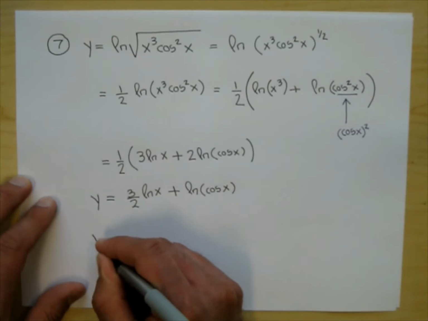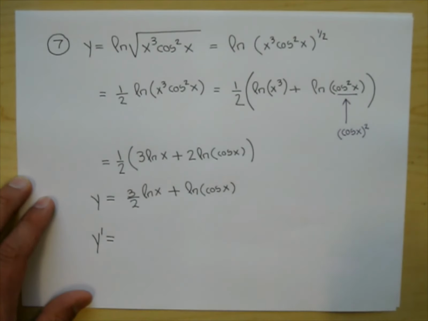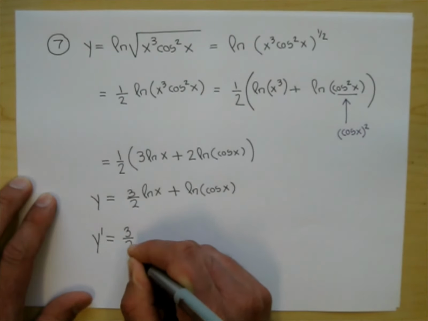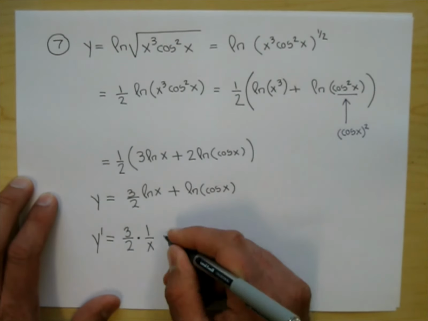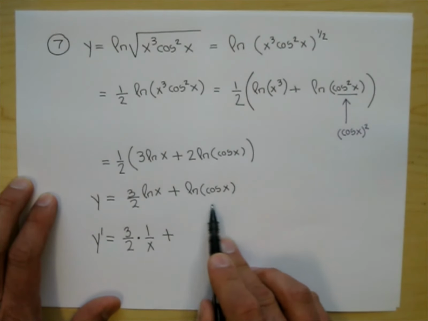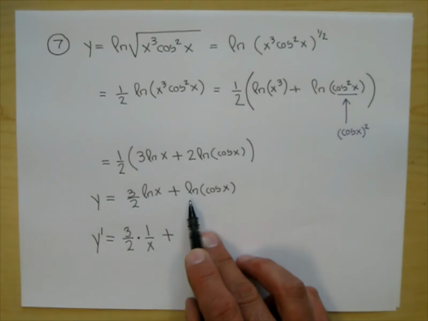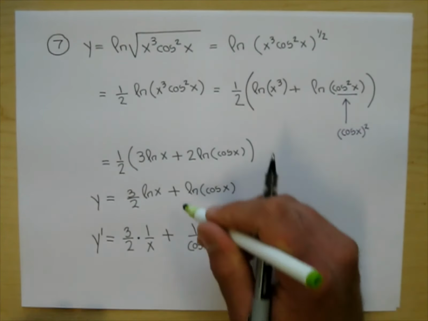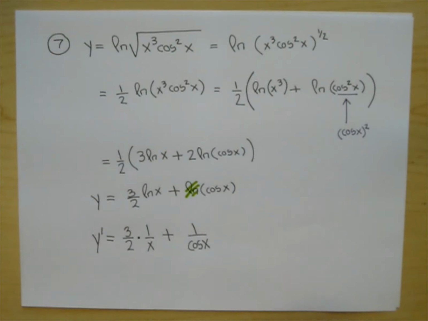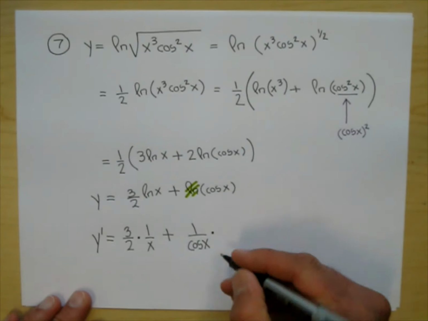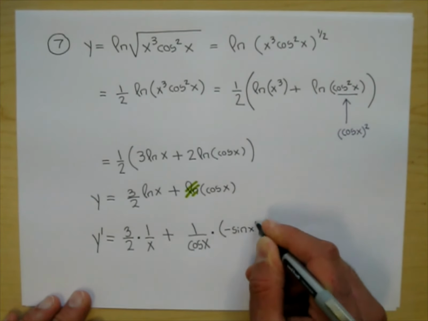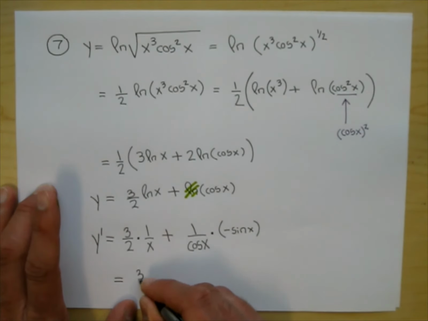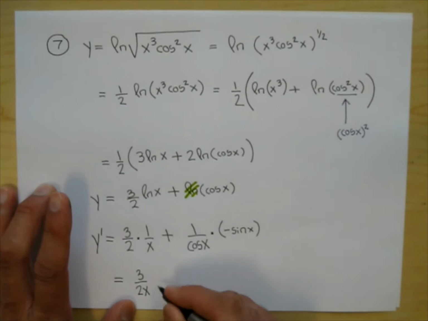Okay, so now take out your derivative gun. Well, that would be cool if there was some derivative gun. And we're going to go ahead and take the derivative of ln x, which is 1 over x, but there's a coefficient there, so this is 3 halves times 1 over x plus a little bit of a chain rule here. So ln something. What is the derivative of ln something? It is 1 over something. That takes care of the ln. And now we're going to take the derivative of the cosine, which is negative sine. So what we have is we have 3 over 2x, and then there's a minus.